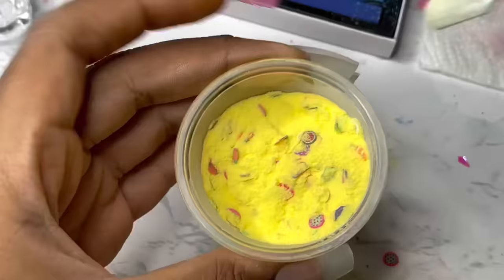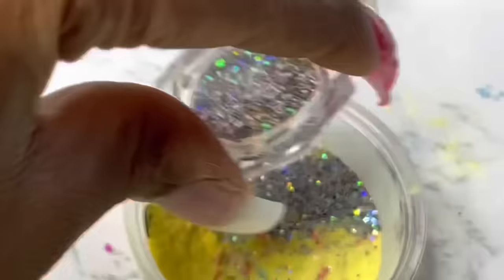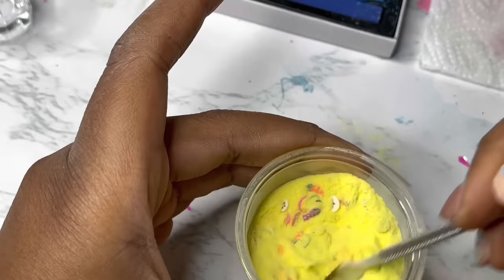Should we do some glitters in there? No, because I already got a glitter one. All right. Yeah, I think we should put some glitters in there, the whole thing. You gotta go hard for the last one, y'all. All right, got our glitters in there.